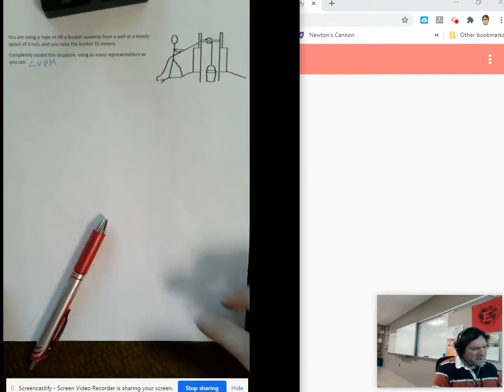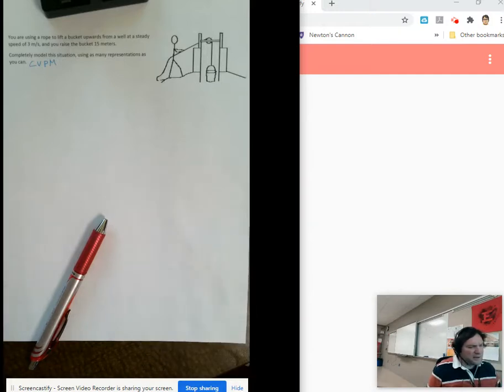I am assuming then that in the small moments in time where I make the bucket begin moving, it's got to speed up. I'm going to stop the bucket at the top, so it's got to slow down. So I'm making the assumption that those little changes in motion are small enough that I can ignore them for the big picture motion of that 15 meters. So I've got a constant velocity.